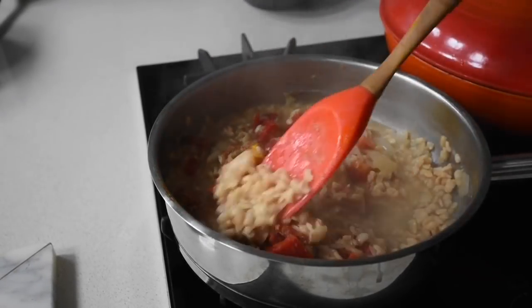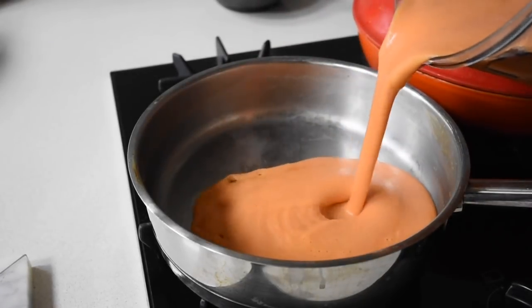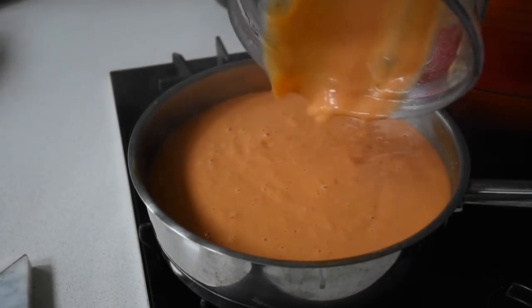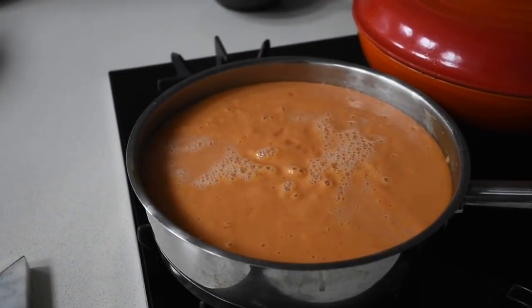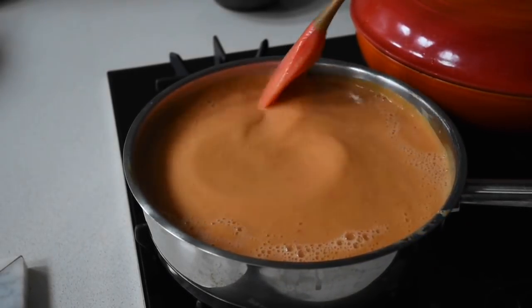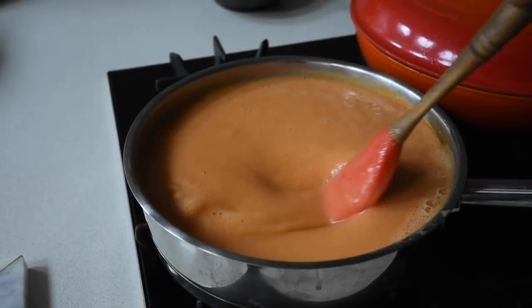And now I'm just going to take it out and blend it into a beautiful, silky, smooth consistency, as you can see here. Now rinse your blender with a little bit of water just to get rid of any of this excess juice that's in there and add it to your soup. I don't like waste, so yeah, definitely. And I'm going to simmer this for about 15 minutes till it thickens up, and that's just going to be beautiful.